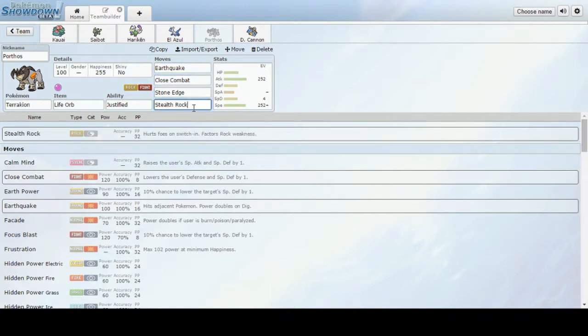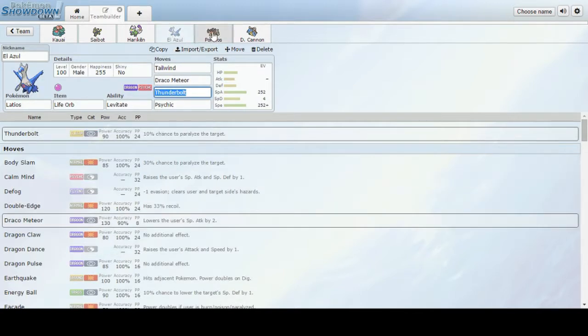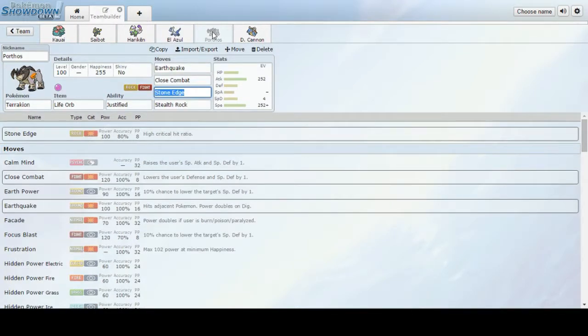EQ, Close Combat, Stone Edge, and Stealth Rock. Stealth Rock is going to be clutch because he has no hazard removal aside from Mantine. And I have enough counters to Mantine that, I mean, Stone Edge alone can take it out. Thunderbolt on Latios can also take it down. I'm not bringing Jolteon because I want some power, and with this team as it is, I already outspeed, so Jolteon's speed is kind of a moot point. And yeah, it's strong, but Latios and Terrakion have a powerful offensive synergy. I'm also running Stealth Rock because I have other rockers, but I'm hoping to keep up the pressure.